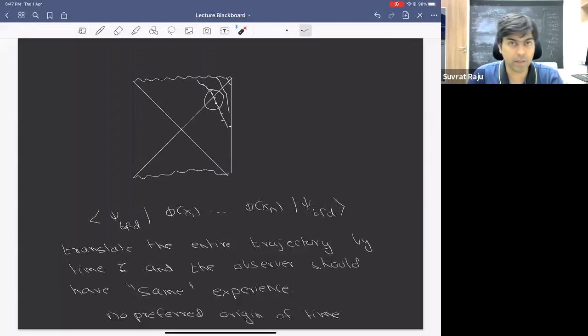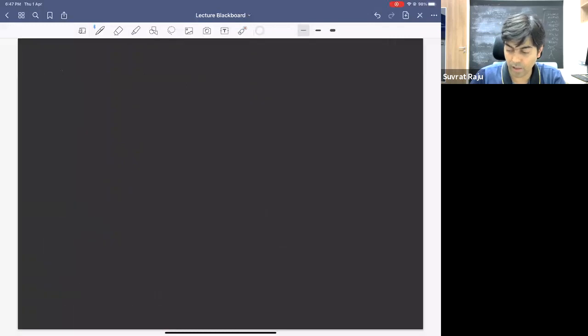Now, of course, it could be that the duality itself doesn't make sense, and there is some preferred origin of time, and that's our assumption one. So if the duality makes sense, then in the eternal black hole there's no origin of time, and therefore we believe this. What does this mean in equations? I said a bunch of words. It means the following thing in equations.